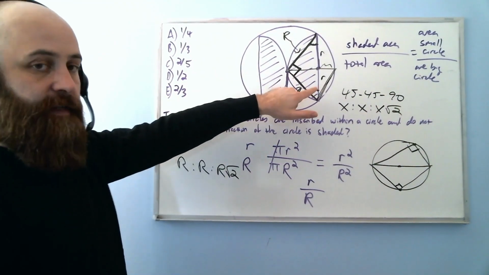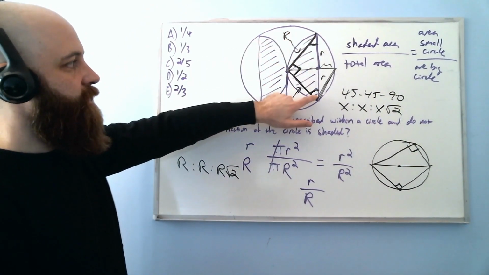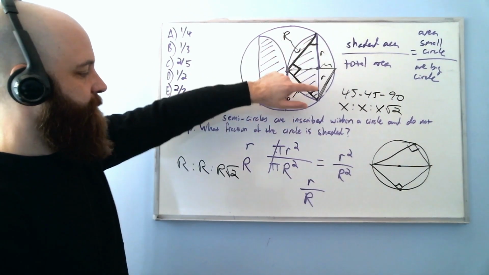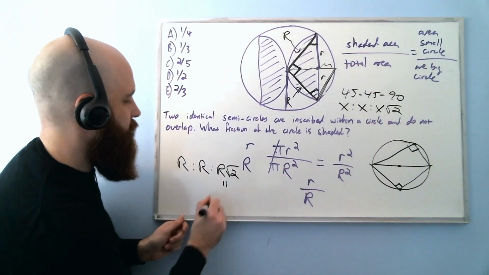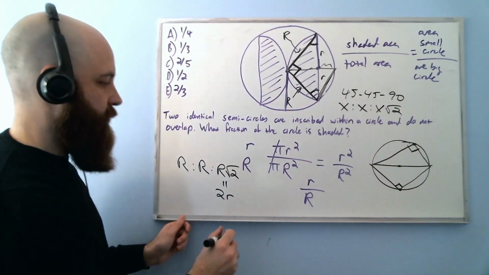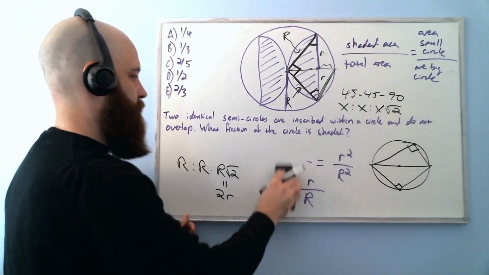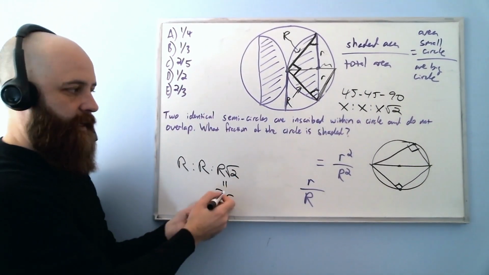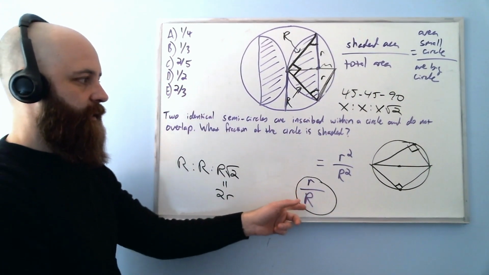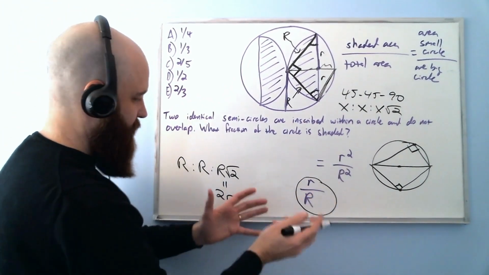Now notice that's successfully relating big R to little r, because I also know that the hypotenuse is the diameter of the small semicircle, or in other words, 2 times little r. So big R root 2 is equal to 2 times little r. Let me write that in a way that's easier to manipulate. But I feel like I'm heading in the right direction, because remember, what we said was, if we can get the ratio of little r to big R, then we're in good shape. We can get little r squared over big R squared, and that's what we want.